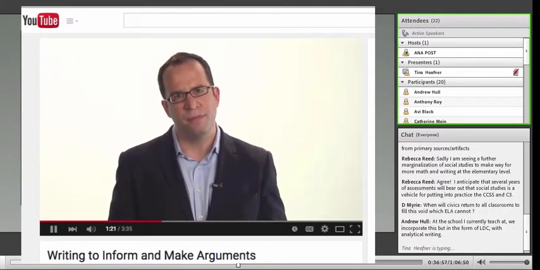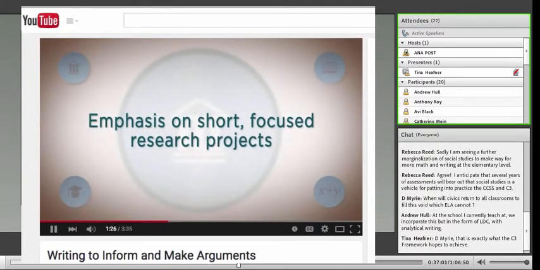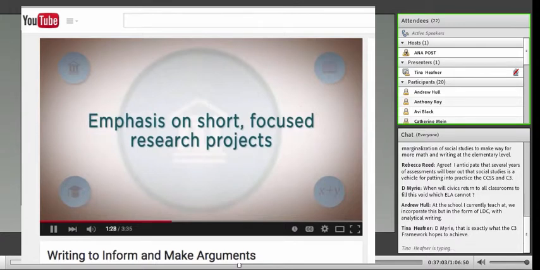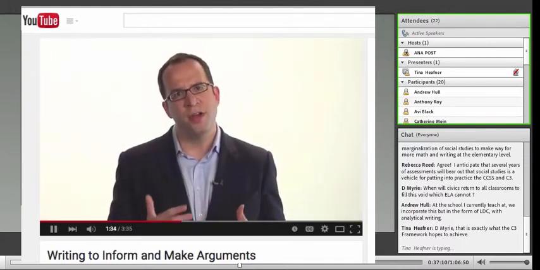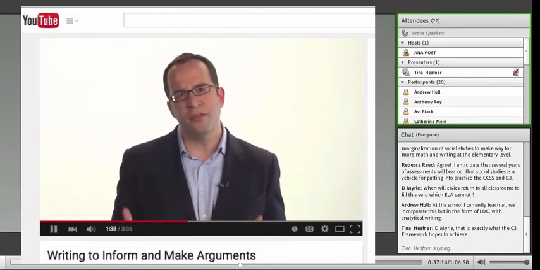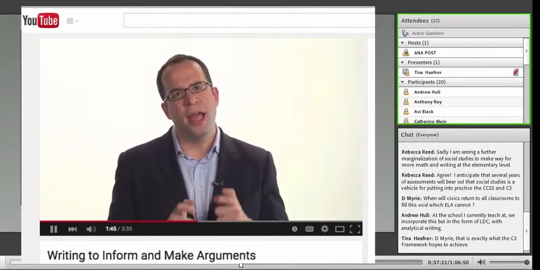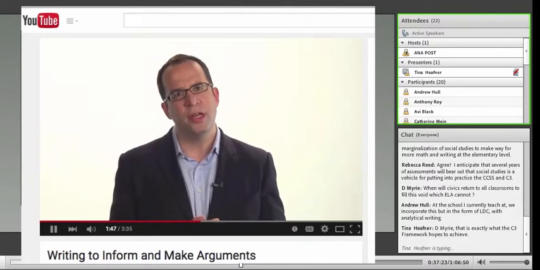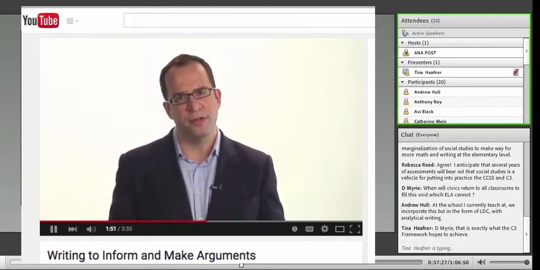And of course, evidence has a marvelous role in narrative as well, in the details of a story and the evidence of a situation. A further emphasis of these standards is on short, focused research projects. Not just a one-time research project once a year or even once every couple of years, but several short research projects where students gradually comprehend an area more and more deeply, or several areas, and gain knowledge about them through doing research on them. And research is at the core of these standards, and that kind of short, focused research is essential to college and career readiness, just as is more extended research.